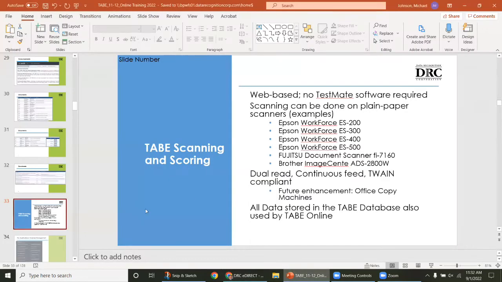I'm going to jump back to our PowerPoint. I did have a quick slide on the scanning, just if any program is using paper and pencil. I hope that you're not hand scoring. If you are hand scoring, I just want to remind you that scanning is a free service. You just have to use a compatible scanner, and compatible scanners start at about $199 at office supply stores or Amazon. So it's a very inexpensive way to start to relieve some of that labor time of hand scoring a test.